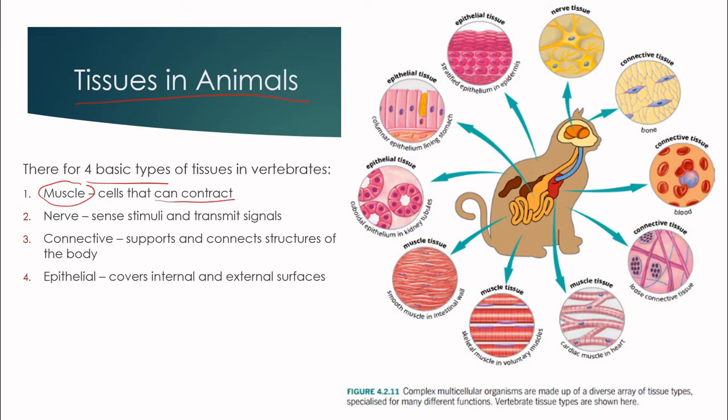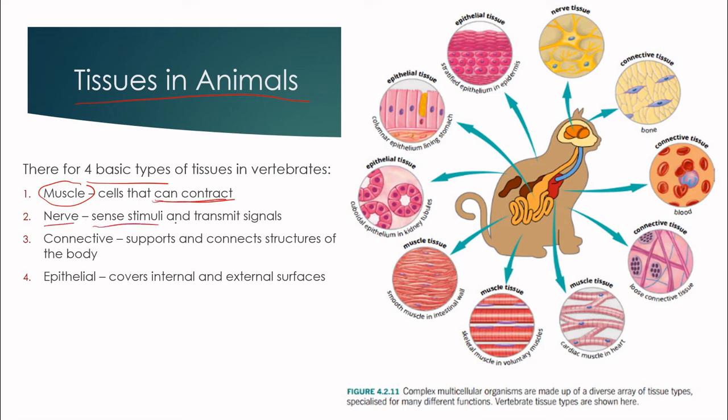Muscles can't push, by the way. So anytime you want to move something in your body via muscles, a set of muscles will contract. Those muscle cells will contract. And you'll also need an opposing muscle that will actually return the arm, for instance, back to its original position. So none of your muscles push anything. It's only pulling. And you'll probably have 2, maybe more muscles that work in tandem, one to do the pulling in one direction and then one to pull the arm back or the leg back in the other direction. So you'll have muscle cells that can contract.